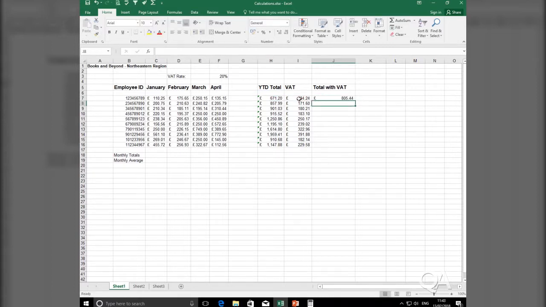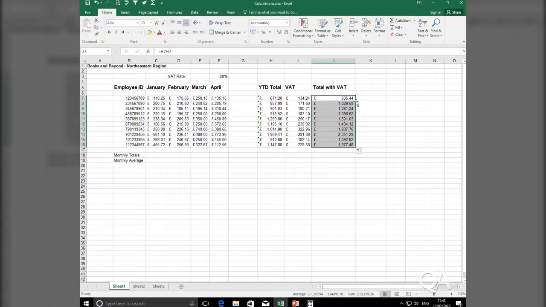Once I hit enter, that should give me my total with VAT. There's nothing for me to make absolute in this example, so I can go to my J7, my first total with VAT calculation, use the autofill tool and double click on it to get my total with VAT.